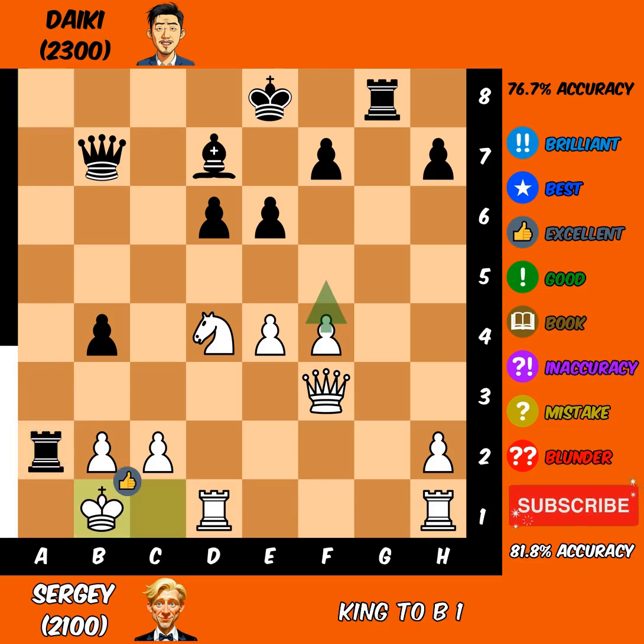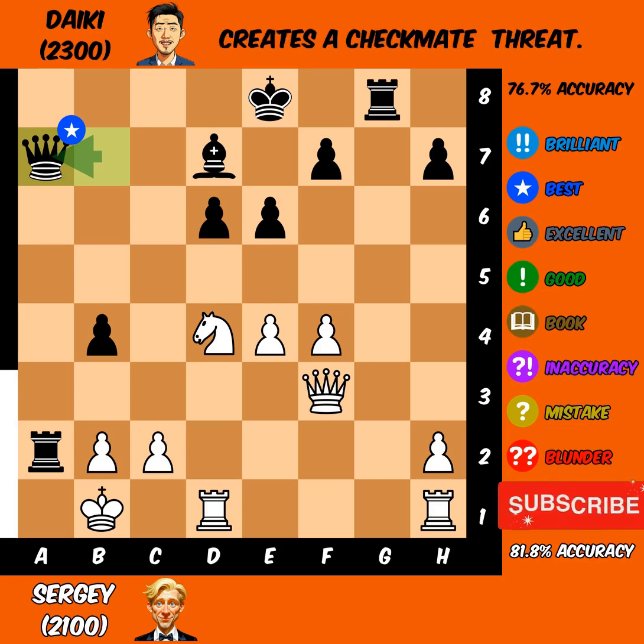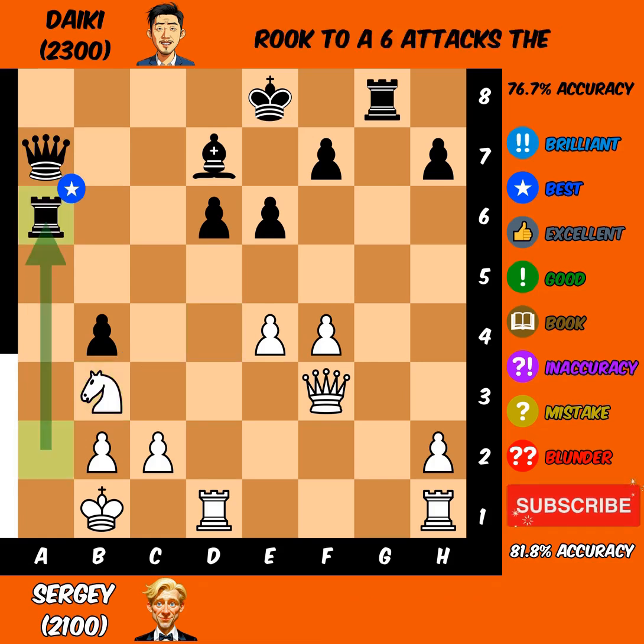King to b1. Queen to a7 is best. This defends a rook on a1. This creates a checkmate threat. Knight to b3. Rook to a6 attacks the kingside pawn structure, preparing to potentially create a passed pawn on the queen side. It also pins the black knight on b5, limiting its mobility and potential for counterplay.